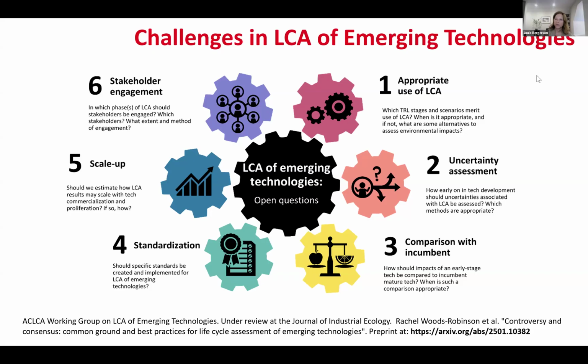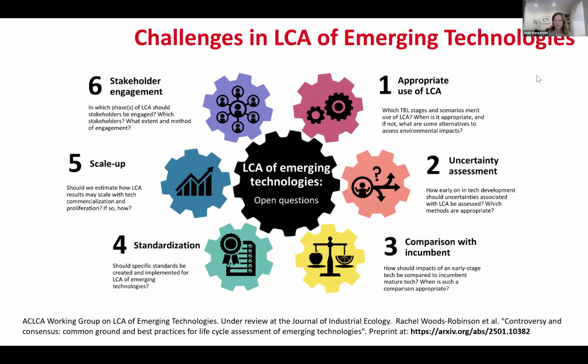And so, appropriate use of LCA. So even when do you use LCA and when do you call it LCA, right? If it's just a concept stage and you're using life cycle thinking, does it do a disservice to the work if you call it an LCA, and then people might interpret it that it's sort of definitive, conclusive results that might write off a whole category of technologies, for example. So that was one of the discussion areas.